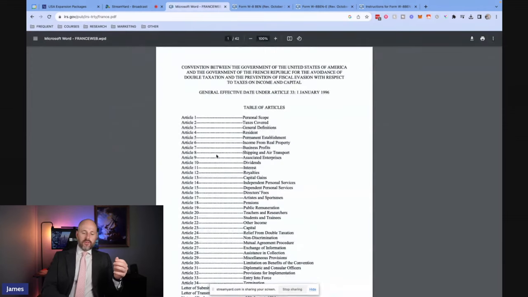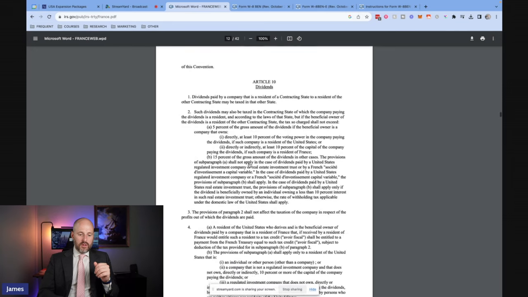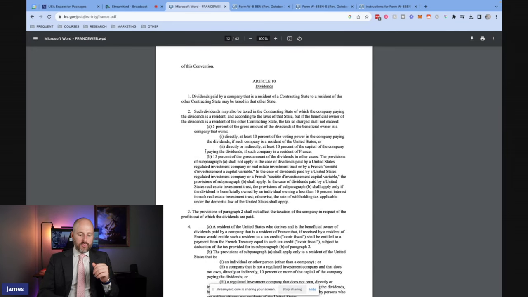And then when you're looking at the treaty, unfortunately, they're all different and they're kind of scattered on the IRS website. But once you find the treaty that applies, you click on the type of money that they're paying you, dividends. And then you got to read this. It's really annoying, but basically it's 15% withholding on other cases.